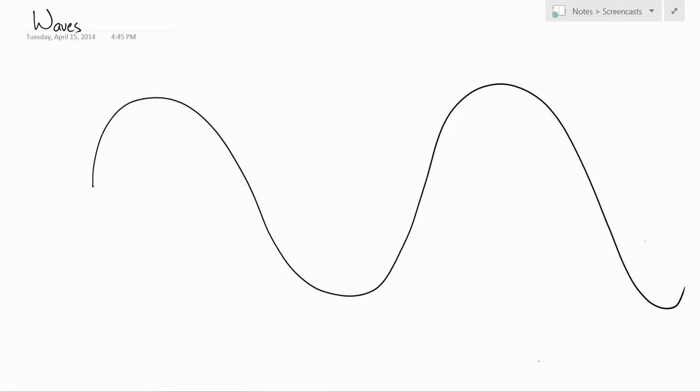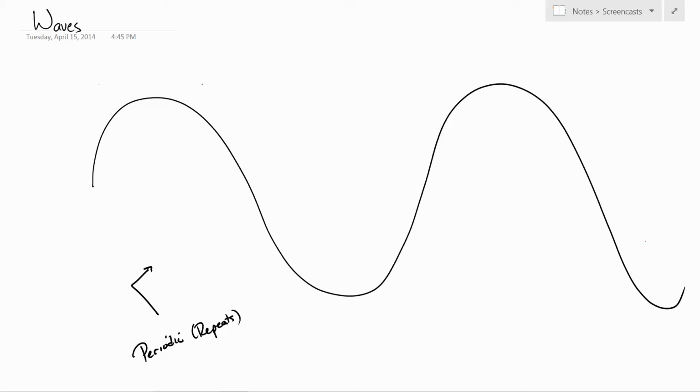The whole idea of this is that waves are periodic. So for example, this here is periodic, and by that I mean I can spell periodic. Periodic. And basically, I mean by that is that it repeats itself. So like the wave is not exactly periodic, but most of the other ones are pretty periodic.